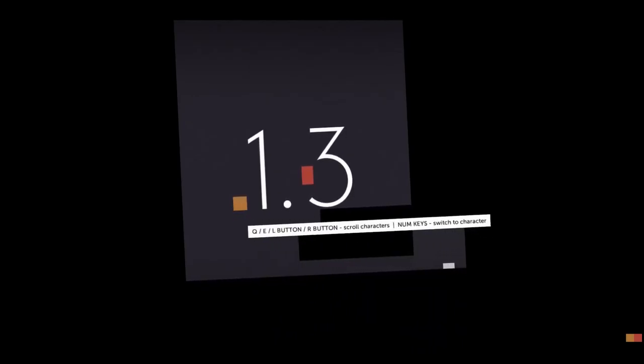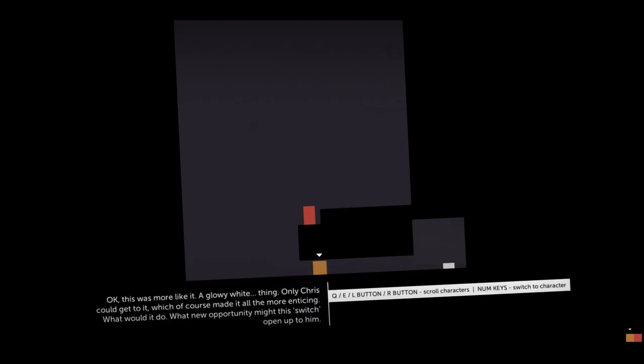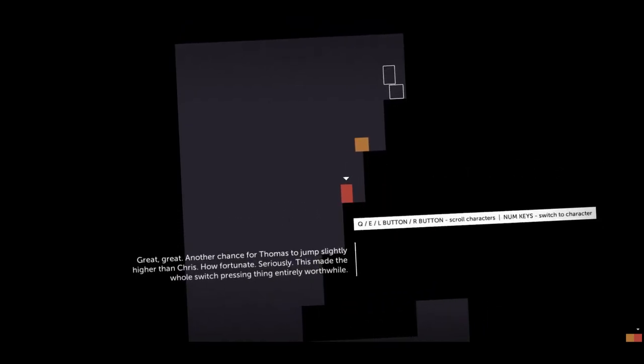Right. There's no platform up there though for them. Quite right. Create some steps. Alright, so Chris can't get up here, so let's move him out of the way and give Thomas a bit of love. Right, okay, so if we switch to Chris, right. Okay, we're gonna have to make room for Thomas. That's how it's done. Alright, pop him there and him there. There we go.